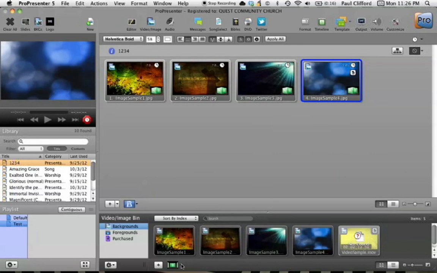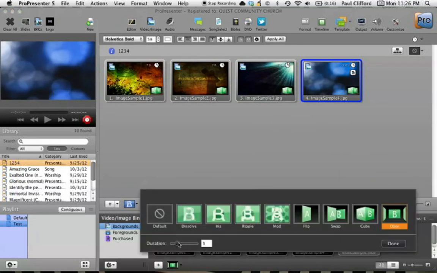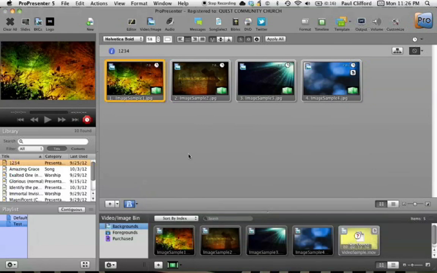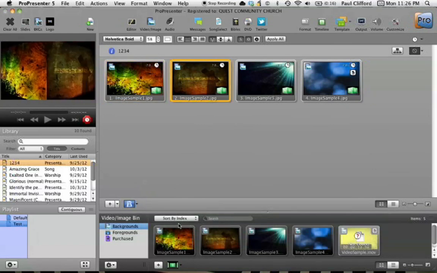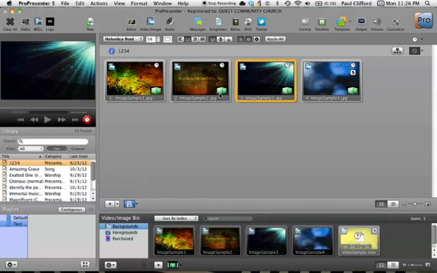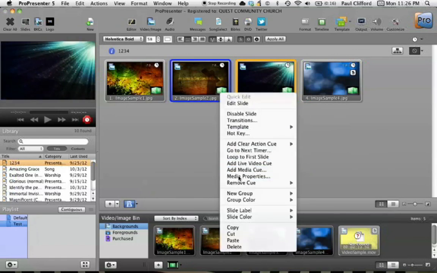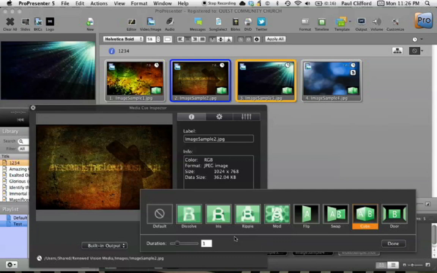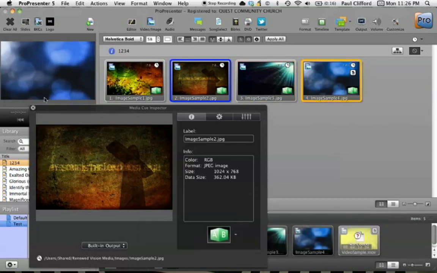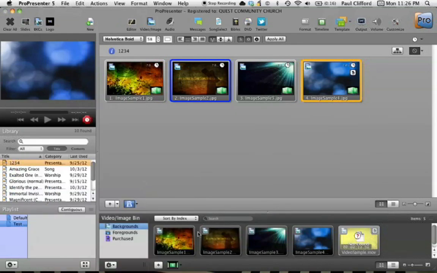Now what I noticed is in some versions of ProPresenter 5 there's a glitch. Let's see if this one has it, because if you change the duration here, it affects the duration up here. I've cut that down to 0, and okay, this is the version that doesn't have that problem. If you change it up here, again going to media properties, and the time, you'll notice the duration is 1 second here as I want it to be, so that's cool.